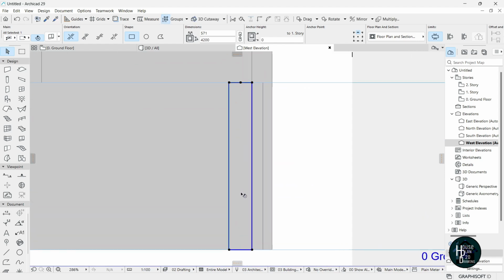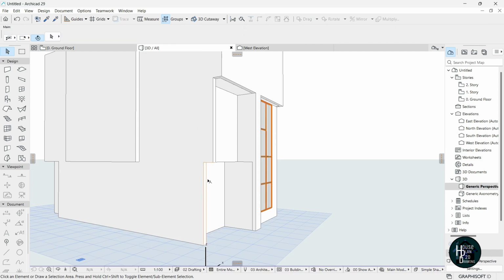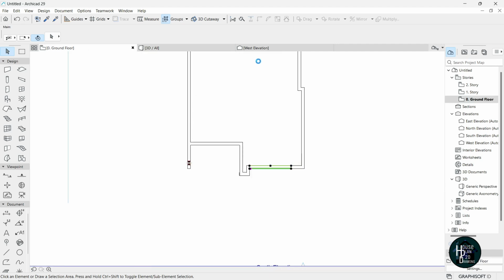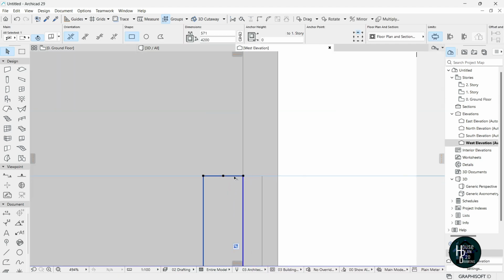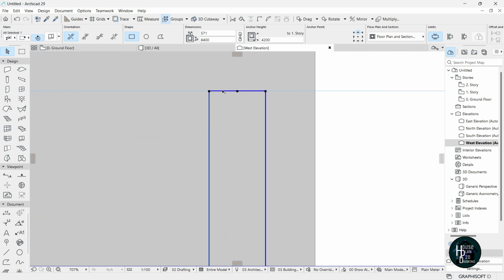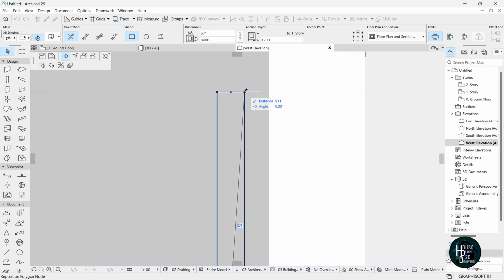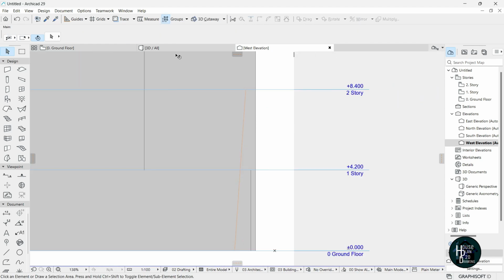Now the next thing I want you to do is go to your 3D model. You're going to see that this face is cut off, so we need to stretch it to this side here. Okay, so let's go to the ground floor, to the west elevation. So we're going to click this and stretch it to this side here. All right, now click this node and move only this node here to this side here. Then press escape. Go to your 3D model.